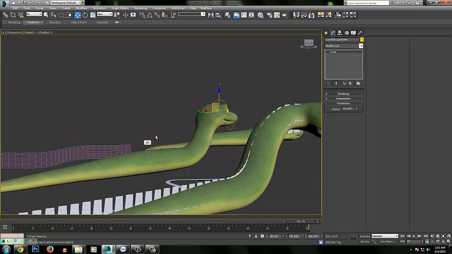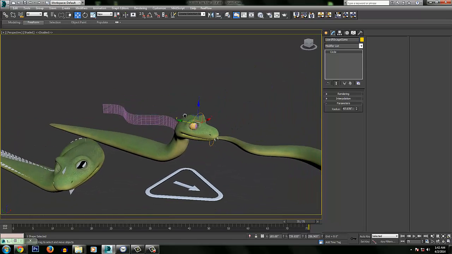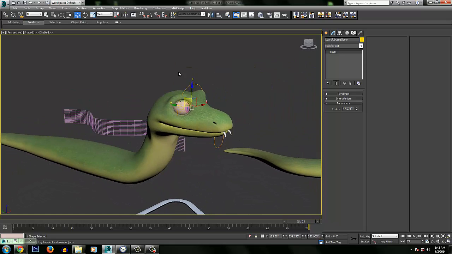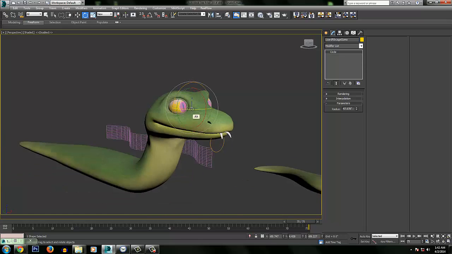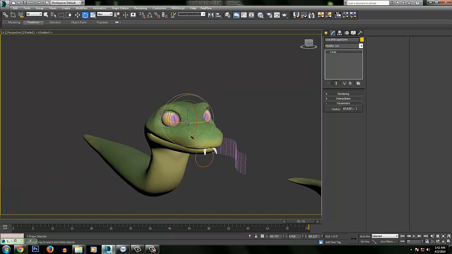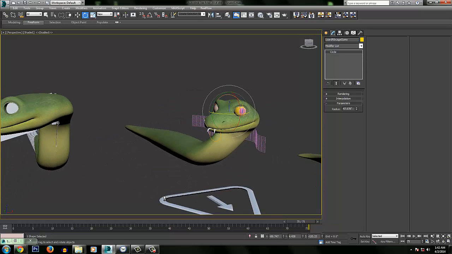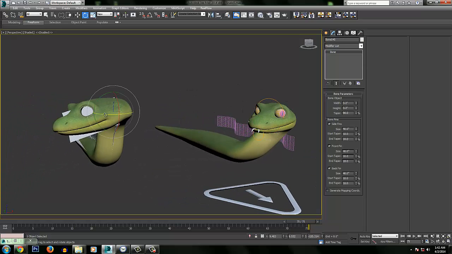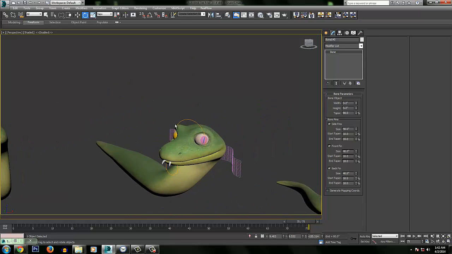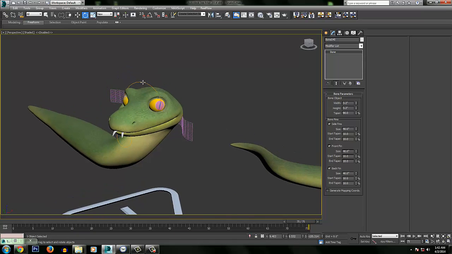So this is a good rig for him just kind of perking up a little bit. You know, here he can get all the way up. Looks really neat. But this one is just for him kind of going, huh? And then it's got a different dynamic. When you look to the side, it kind of pivots like this. It doesn't just turn his head like that. So it has a little more character in it.